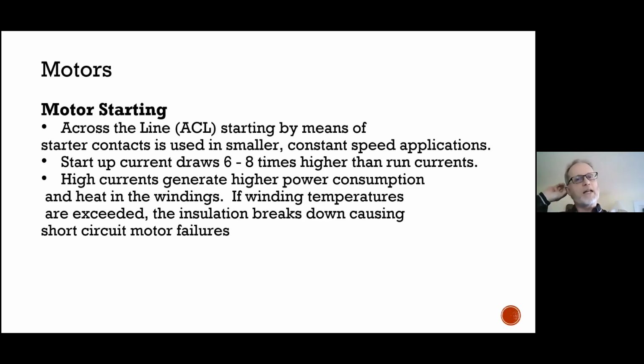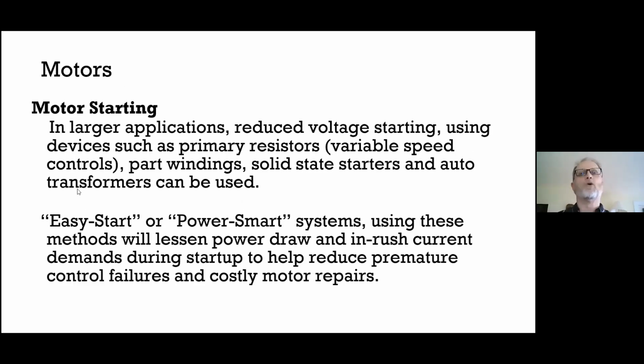Well, that could cause that inrush, and depending on the time of day, the power utility may already be stressed out based on everybody else using power. So we try and minimize that. We also are trying to avoid high temperatures across the windings of the motor, because that can cause the motor to fail. So yeah, reduced voltage, so a variable speed control, or a slow start that can then minimize the actual inrush of current.